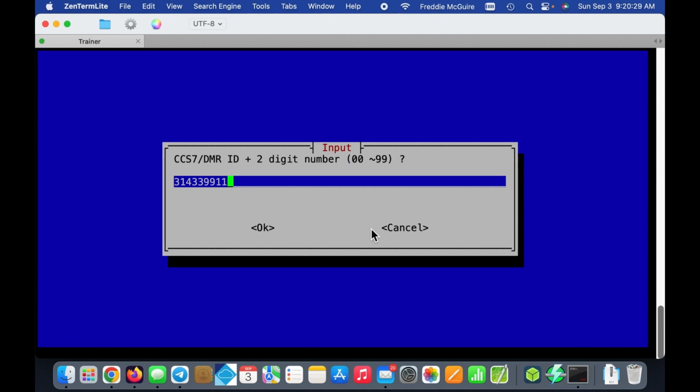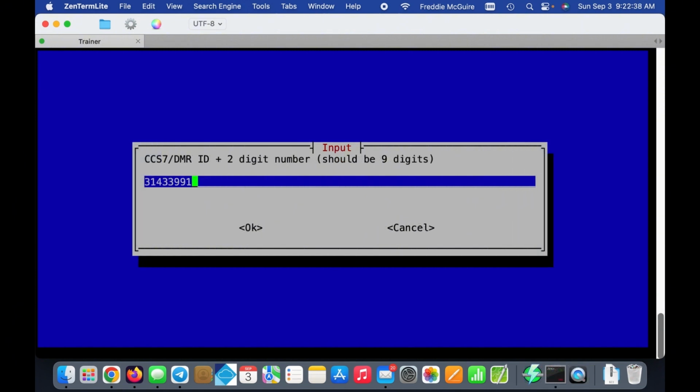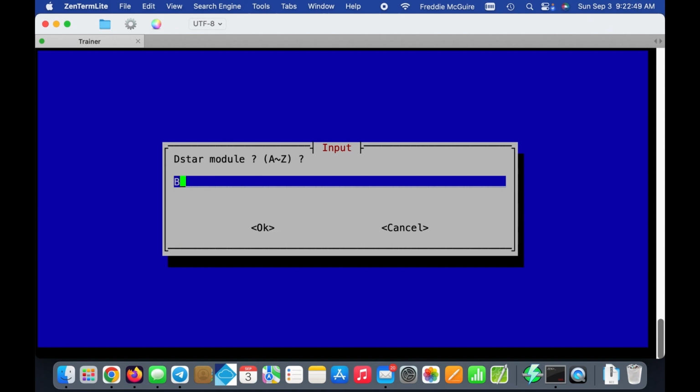I call it a unique suffix. You can use 00 all the way up to 99. For this application, we're going to use, so I'm going to change that 3143399 and add the 88 like I wanted to. Tab down to OK, hit enter. Now this asks for DStar module, which I just leave at the default because I don't use DStar.